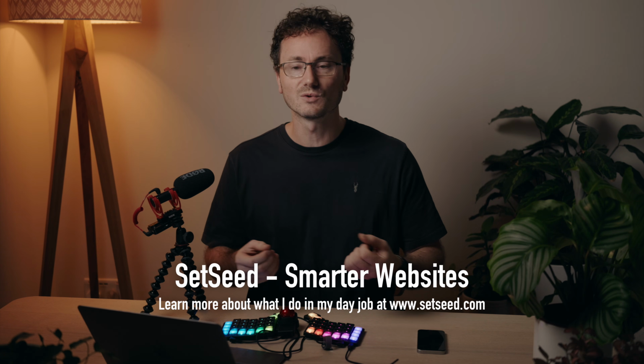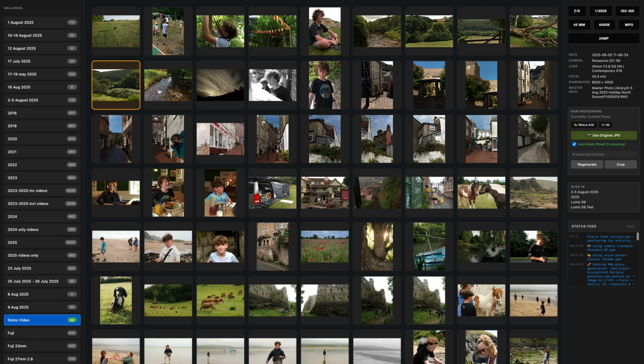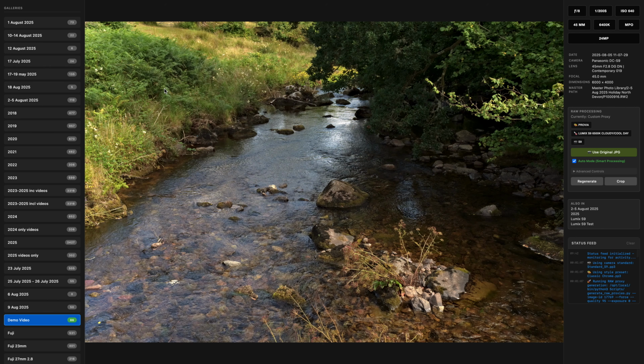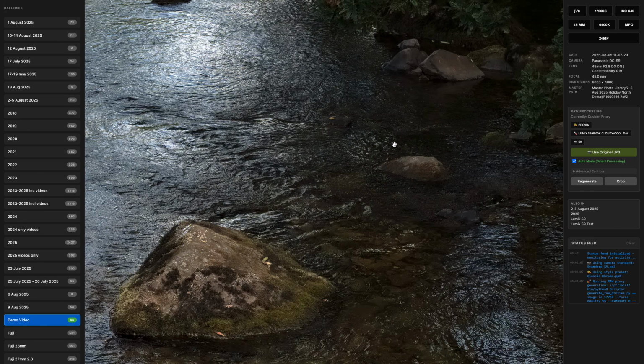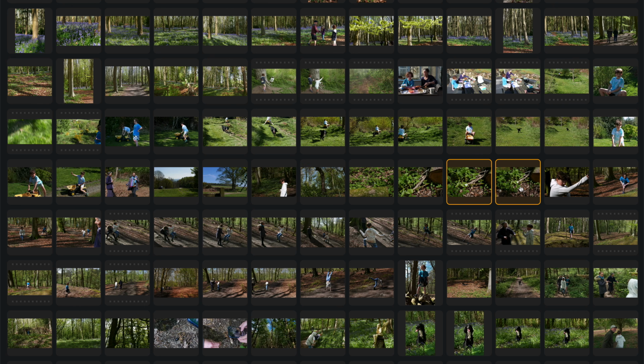It didn't have any culling tools, and it was preventing me from actually curating a photo library, which is what that app should do first and foremost. So I built a replacement for Photos using AI. I didn't write one line of code. It's absolutely incredible. It's by far the best photo library management software because of what it means to me. It is built for my requirements, and that is why it is so amazing.